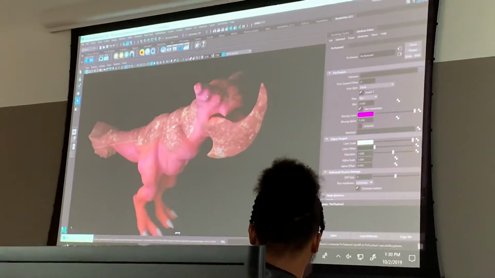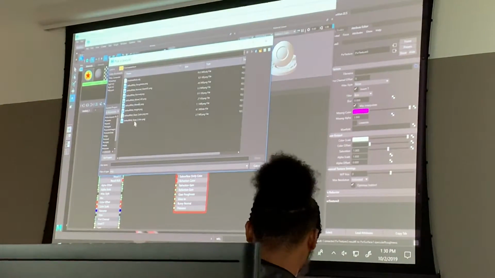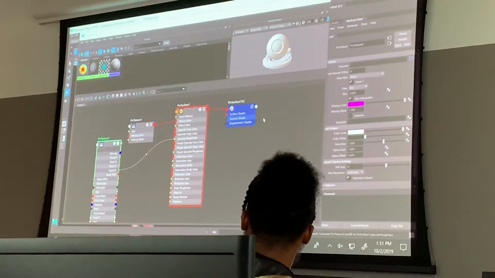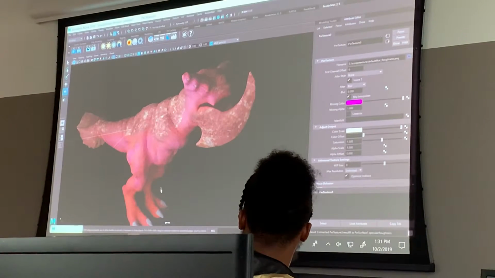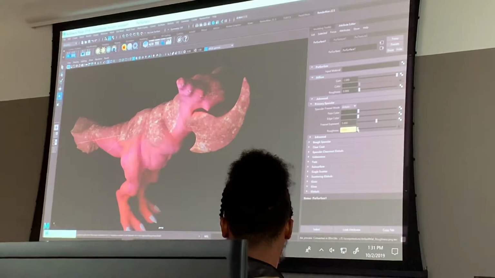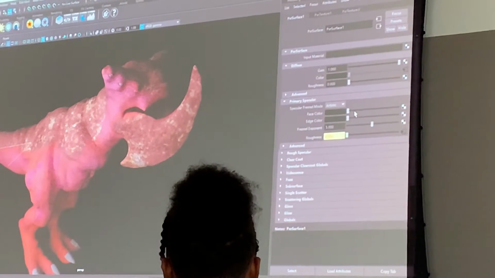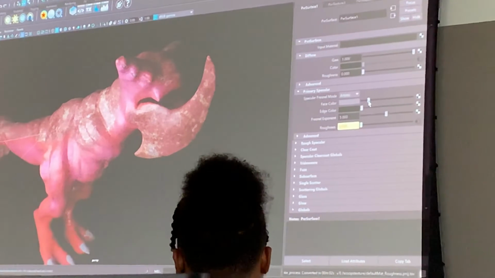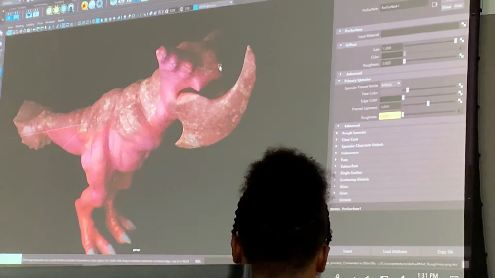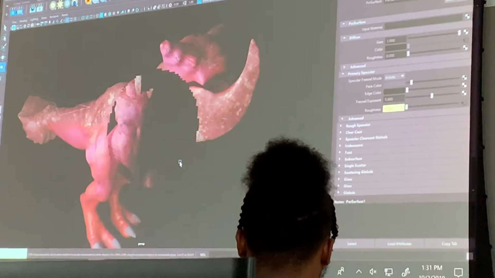And we'll see what that looks like. Actually, we're going to look at the image. There we go. Plug that in. Alright. And then let's go back over to the surface. And so the roughness is plugged in, but it's not doing anything because we don't have a face color turned on. So let's go ahead and turn on our face color. And so the roughness is kind of breaking up areas along the skin and giving us a little bit more detail.